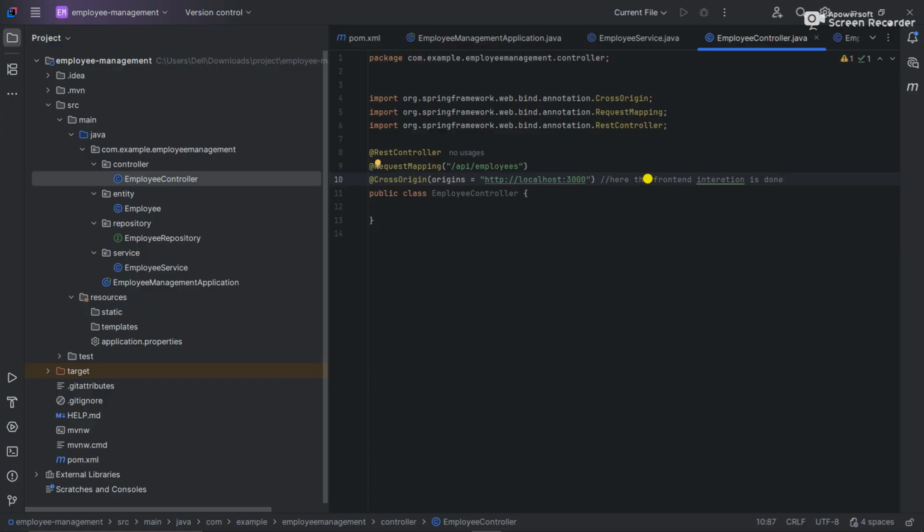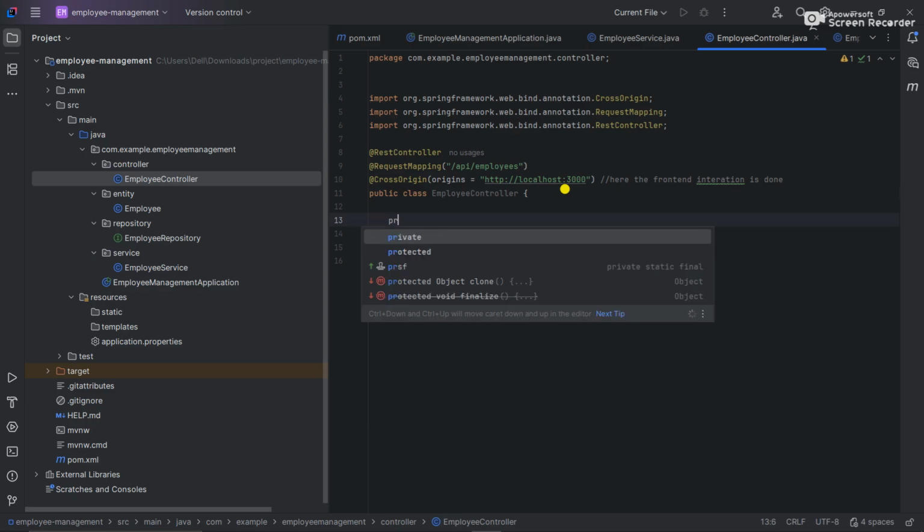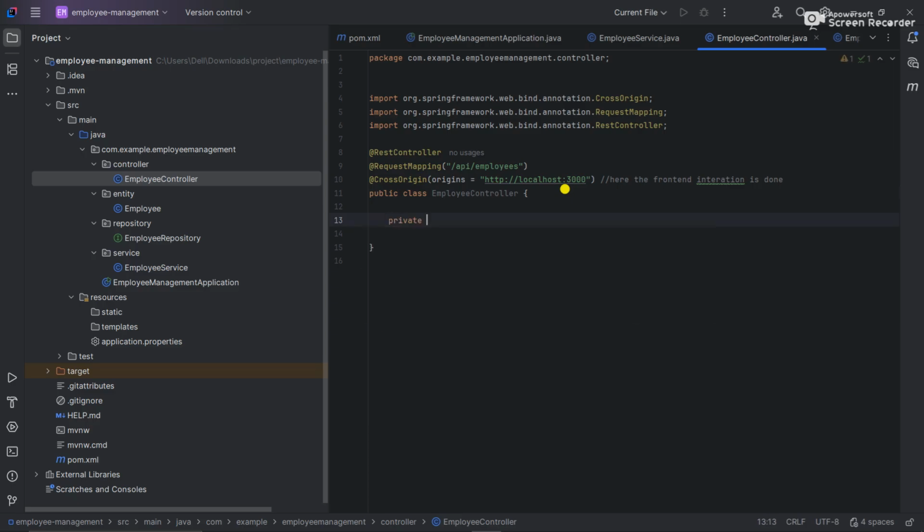So now we are quite ready to make the REST controllers, endpoints, and all the REST APIs. So let's jump into the REST API. So we will need the service, obviously, because it has the business logic, and we will need that business logic to design our endpoints.